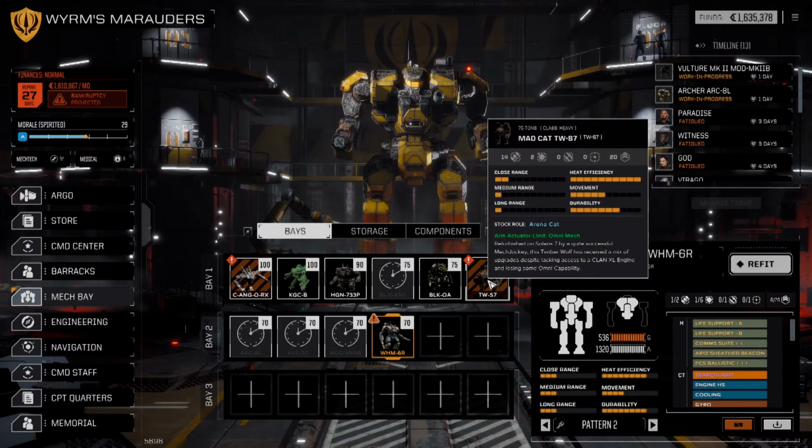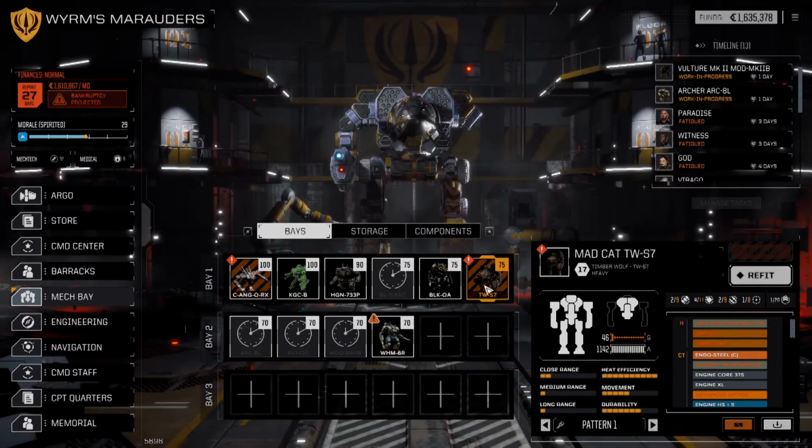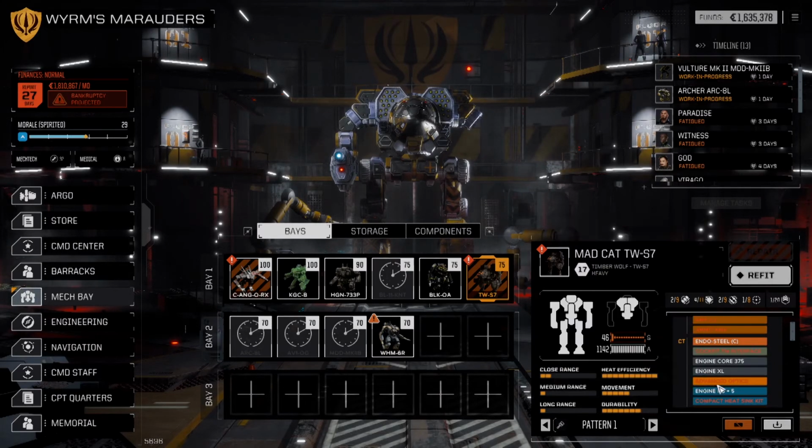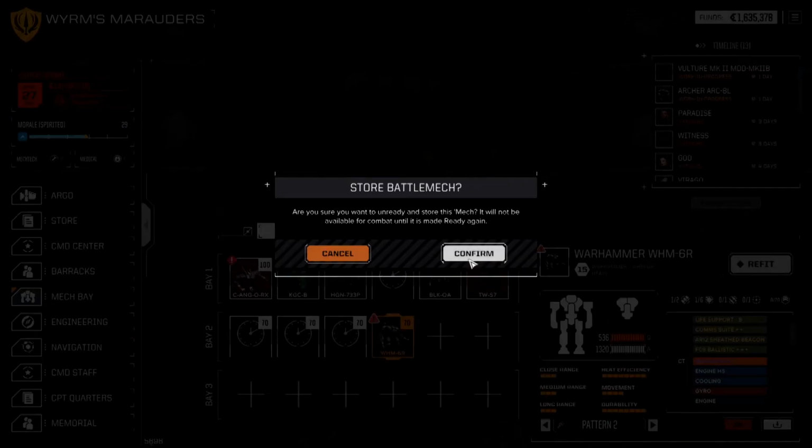Because I do believe the Mad Cat actually gives us better options. It's an Omni. It has the XL in it. It's got the core in it. It's going to give us more options. So we're going to drop the Warhammer down.